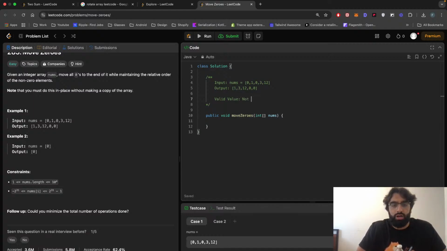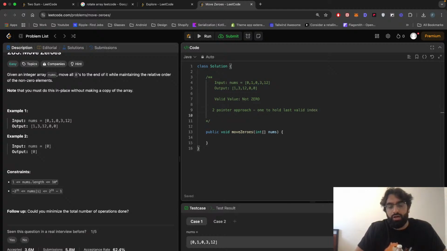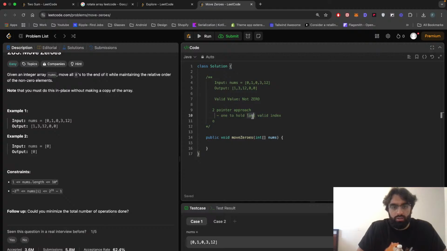Defined as something that's not 0. So we want to take a two-pointer approach. One to hold the last valid index, and the other to iterate through the array.